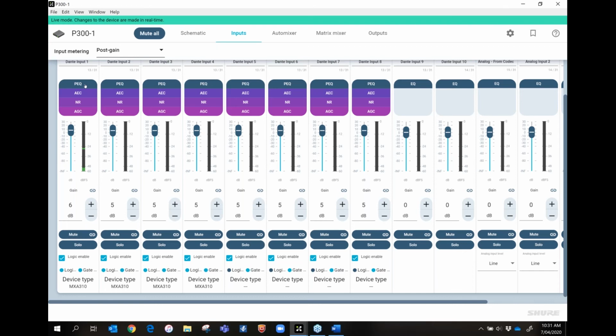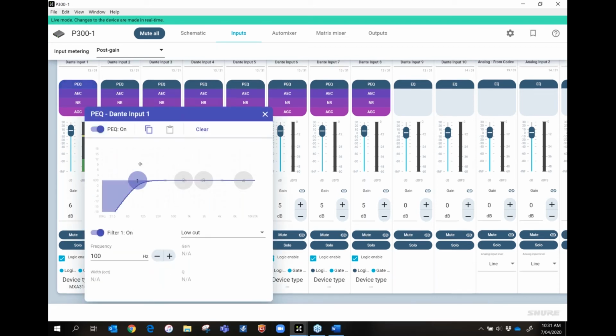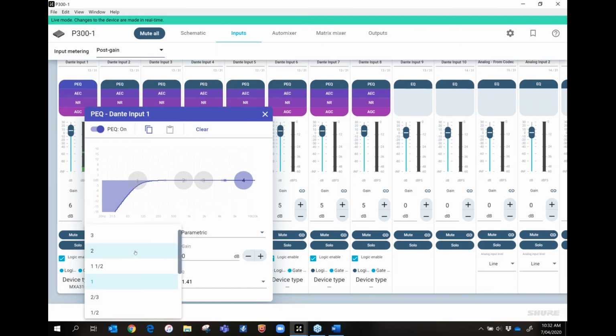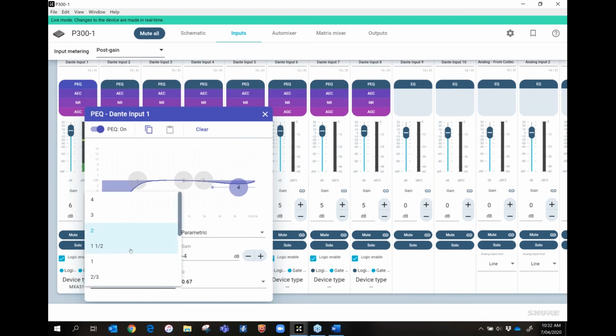So if I was to go into the PEQ, you can see it's currently flat. I can turn that PEQ on, and you can see I've already got a high shelf and a low pass filter there as well, a high pass filter and a low pass filter there. You can change those. I can click on that and I can change that to be anything. I can make it parametric. So therefore I can look at my width. Bring down the gain, I can click and drag. And with the width, I can make it tighter. You can look at your frequency, you can find out where you're going to be, and possibly you guys should be able to hear these changes live. Sometimes it might take a moment to take.